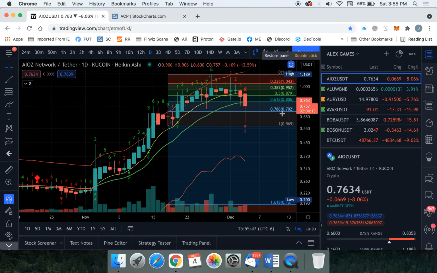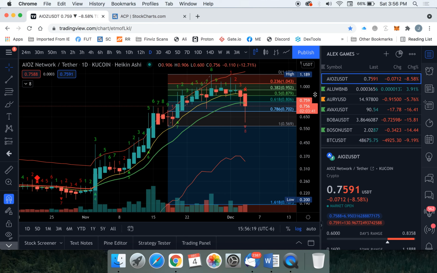I mean, this AIOZ, it's only on a 4 count down. It touched your 786 Fibonacci today, or a little bit below, almost to the 1.0, 100% retracement. But this could still go down easily another 4 or 5 days, I think. But we may get anywhere from 9 days to 2 weeks out of this before we get a decent, sustainable bounce. But that's kind of my game plan.